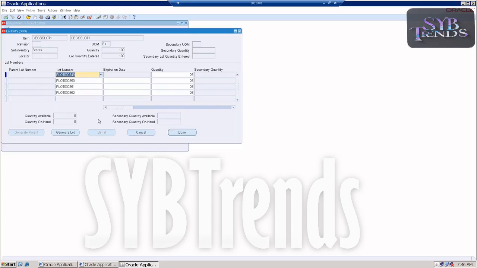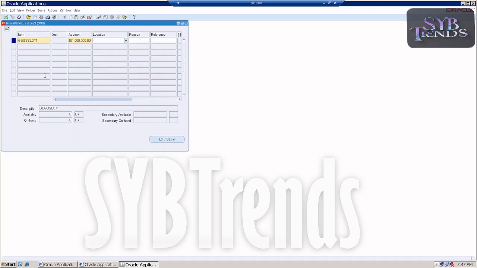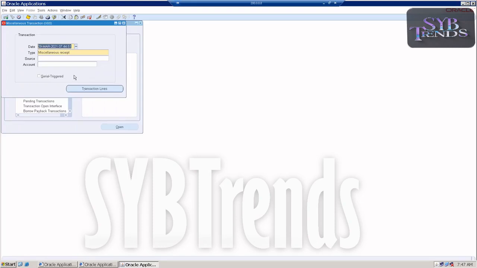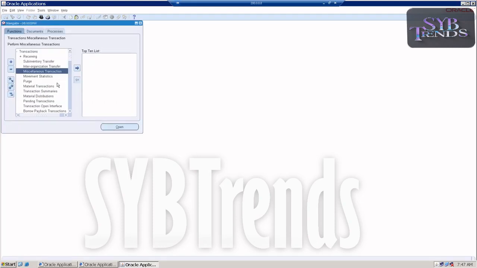Maybe in a higher version we have that option where we can enter the parent and child role. We have the feature, but it is not fully enabled here. But when you want to split that into multiple lots, this is one of the ways. Save this and close. Now I'm going to create a miscellaneous issue for the item which is under lot control.